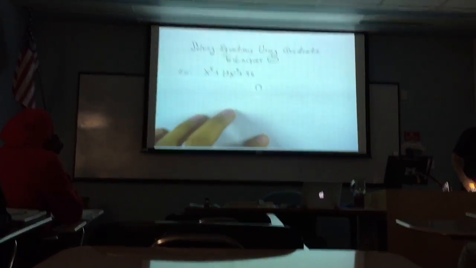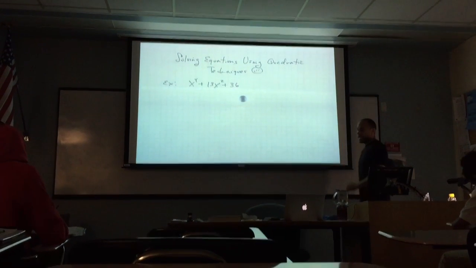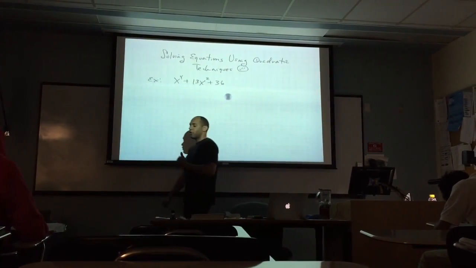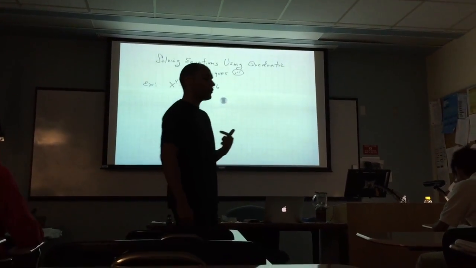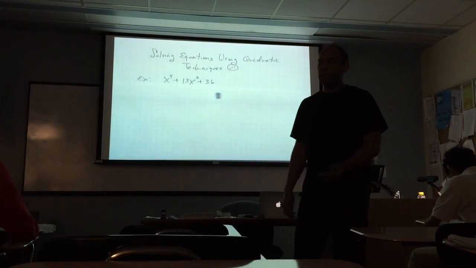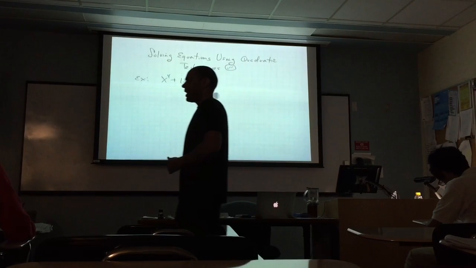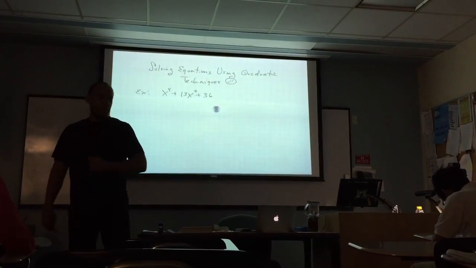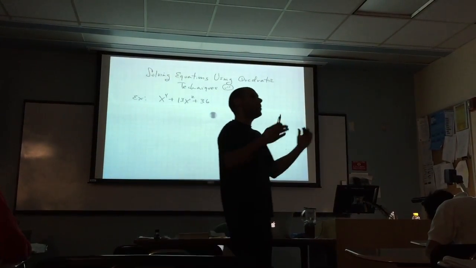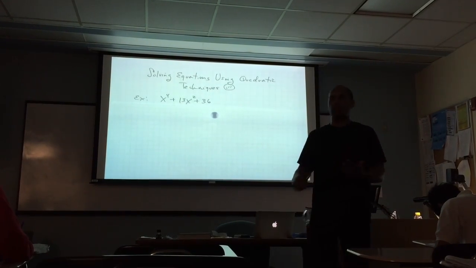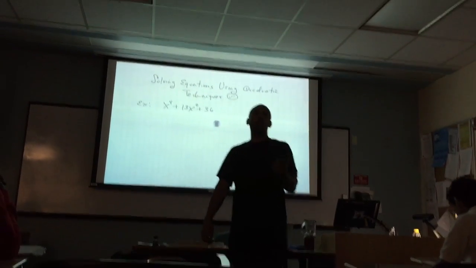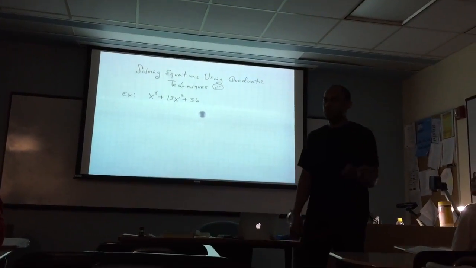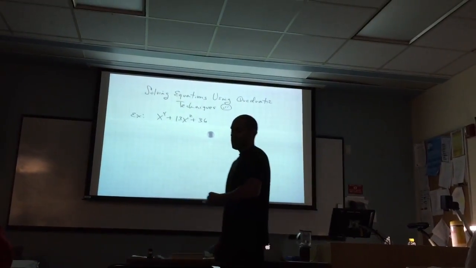So here's an example of an equation. As soon as you see this equation, there are some red flags that should be going off in your head right now. This is a polynomial function with a degree of 4. That means it should have, at the most, how many solution roots or zeros? 4. Also, how many turns should it have? 3.